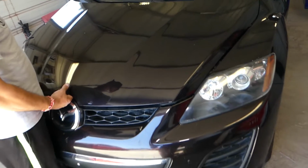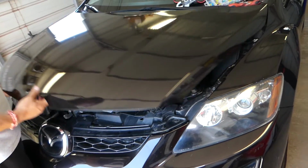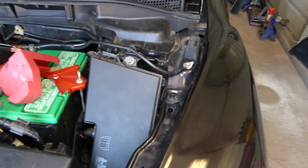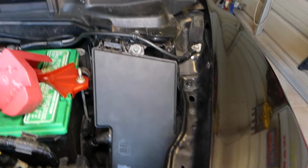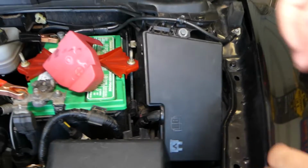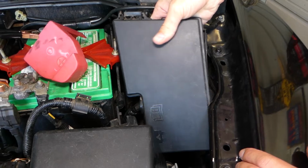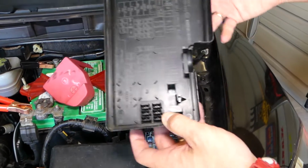So we need to go ahead and open the hood of that Mazda now, and I'll show you where they're located. Right here, it's extremely windy today, so if it's a little bit windy on the video, we apologize. Right here there is one clip that we need to remove, and we need to pull that cover out, and under that cover you'll find your fuse box.